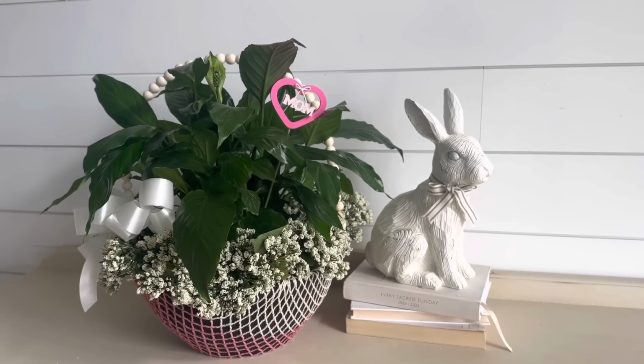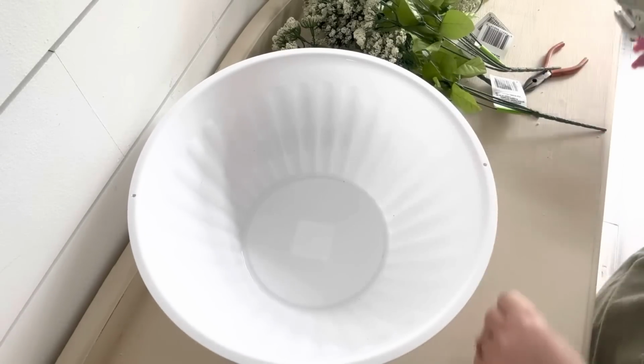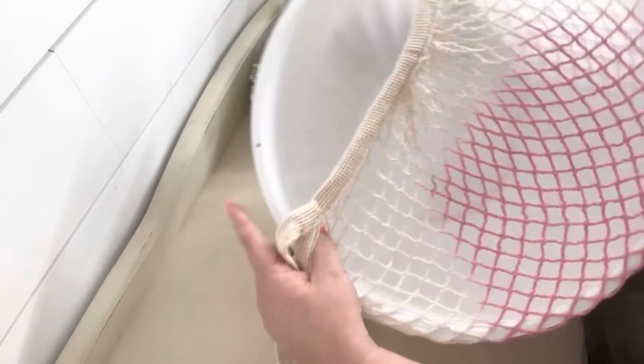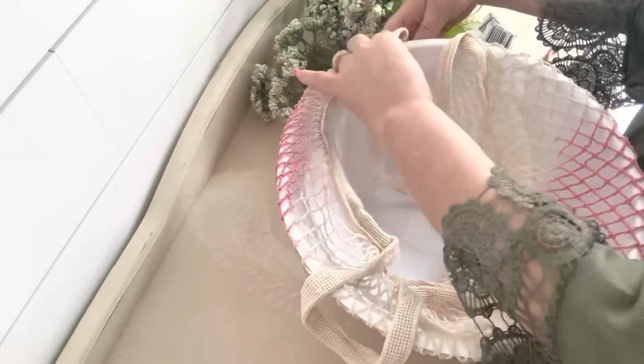So anyway, I took another bowl that I happened to have and then made holes on the sides with my crocodile. And then I put the netting over it just like I did before, and then added my handle. And then now we're talking. I like it so much better.